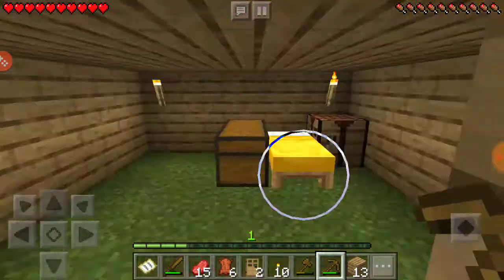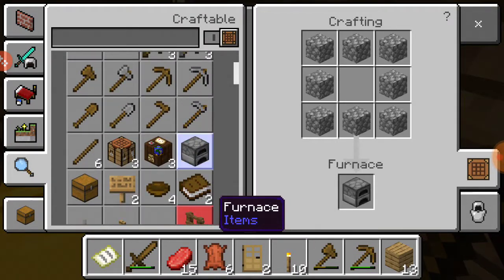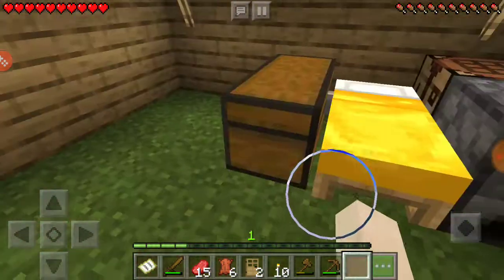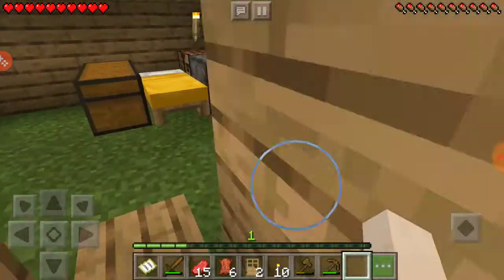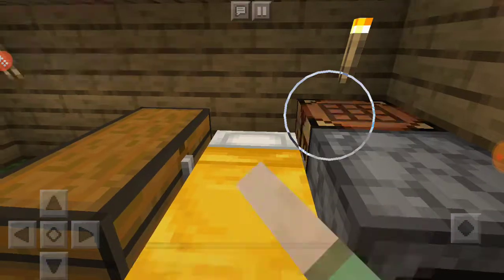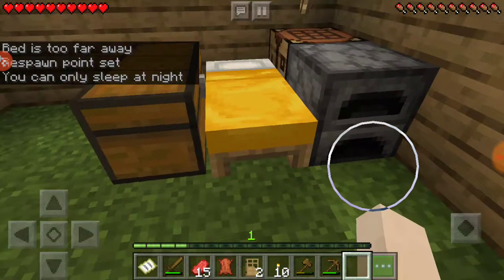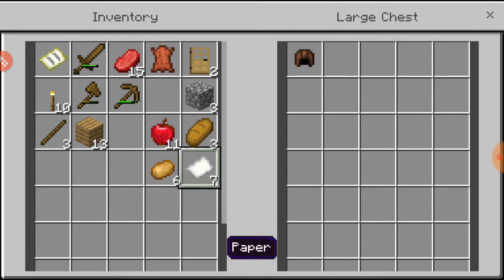I'm also gonna need an iron pickaxe. Also, okay. Need myself a furnace and boom. Okay. Starting to get night. I can make myself a first piece of armor. I'm just gonna put it in the chest so we're ready. So it's ready, and I'm gonna put the paper in.